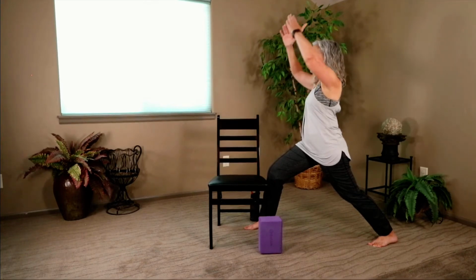Bend that front knee. Bring your hands to your heart. You're facing over your chair. So there we are in a beautiful warrior one pose. Now go ahead and extend your hands to the ceiling if that feels okay. You can keep hands at heart. It's absolutely fine.